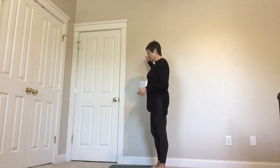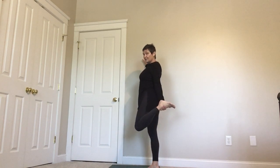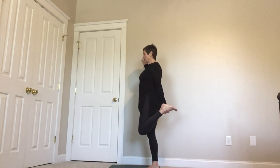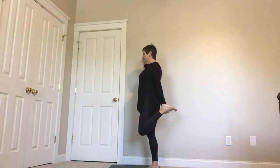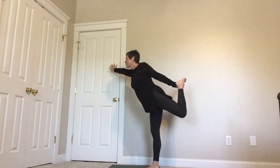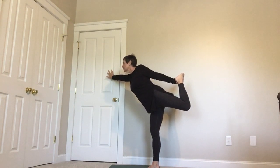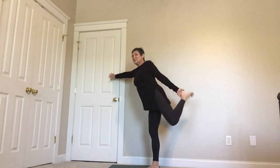Let's do dancer on the other side. I'm going to take the wall. Reach around and grab the inside of my left foot. Press into my right foot, bend my right knee, look at something soft and steady in front of you, bring your right hand to your heart. Stay here and breathe, or extend your arm out long, or extend your arm to the wall for support. Press into your right foot, breathe in, lift up, and come back.